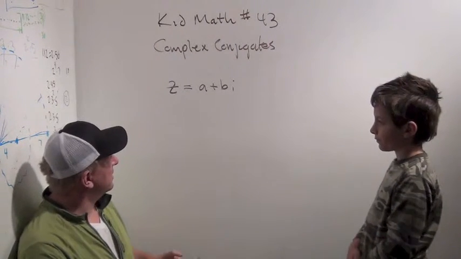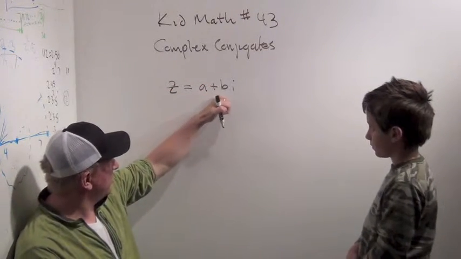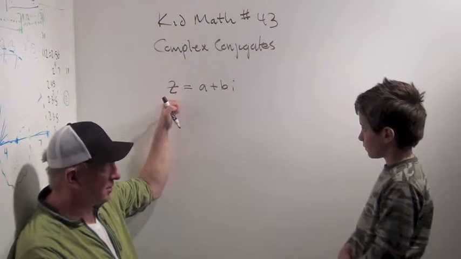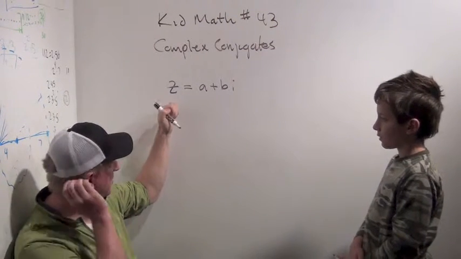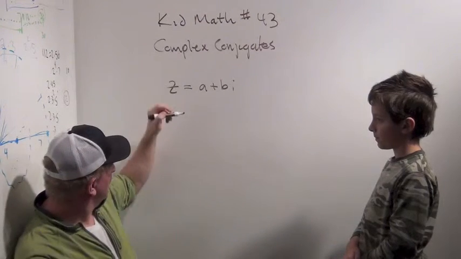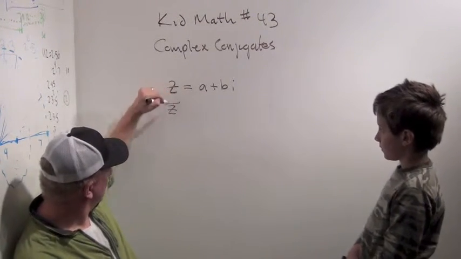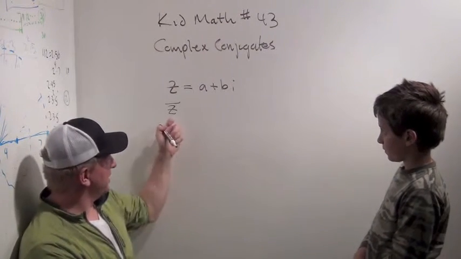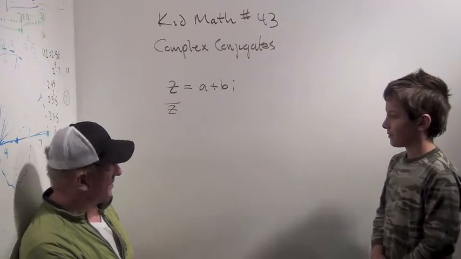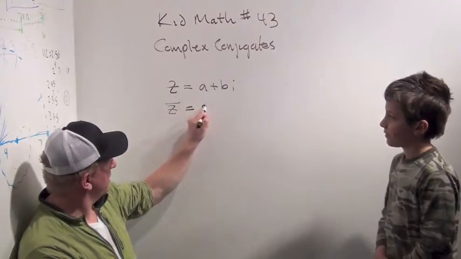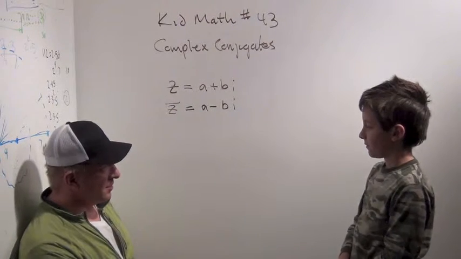And it seems pretty easy at first. So we have a complex number, a plus bi, and that's usually denoted by the letter z instead of x. So we usually use z for complex numbers. And we have a new operation called the conjugate, which we just denote with a bar. Z bar. And it's just a minus bi. So it seems pretty simple, right?